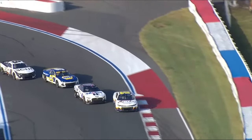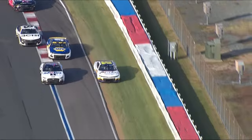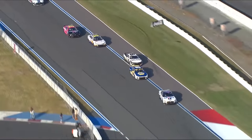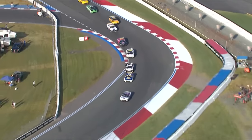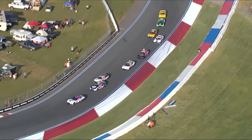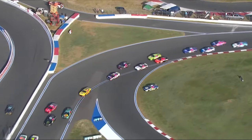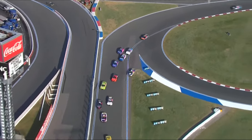It's contact. Harvick got into the 16. Allmendinger had gotten in front of the 9 for the lead. So that right was there. There's the move where those two made contact. Yeah, that was one lap. And all of that contact all the way around the track, and it ended up being the chicane where one of the humps came free and onto the racetrack, caution comes out.